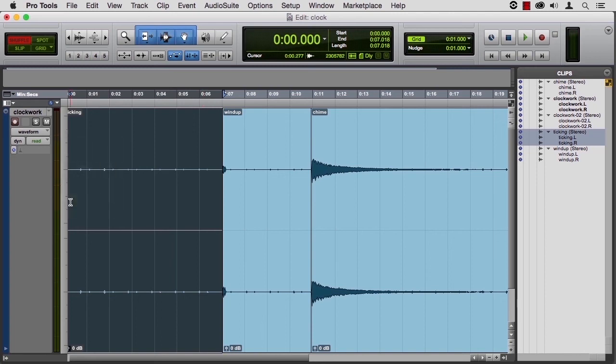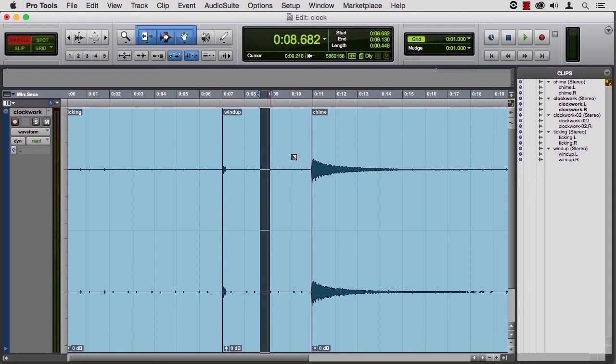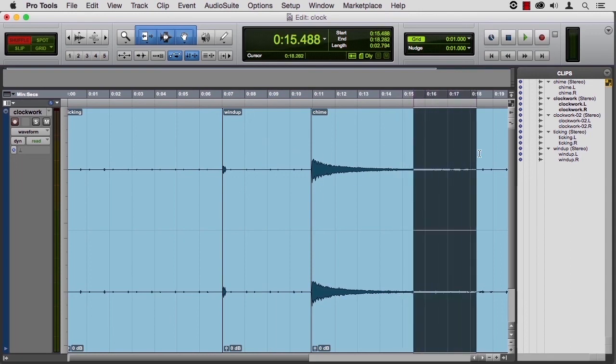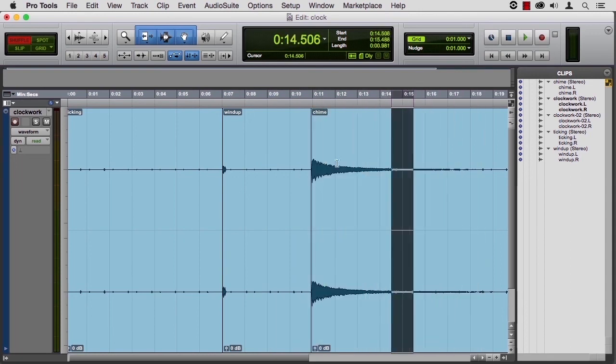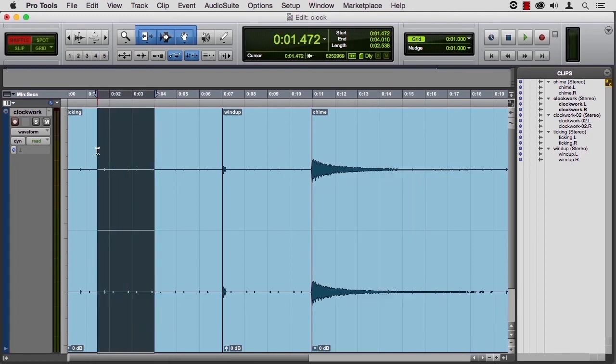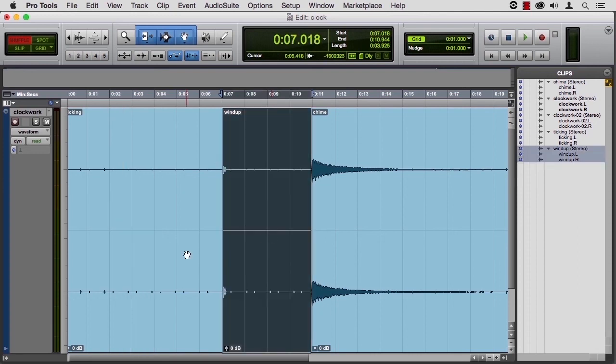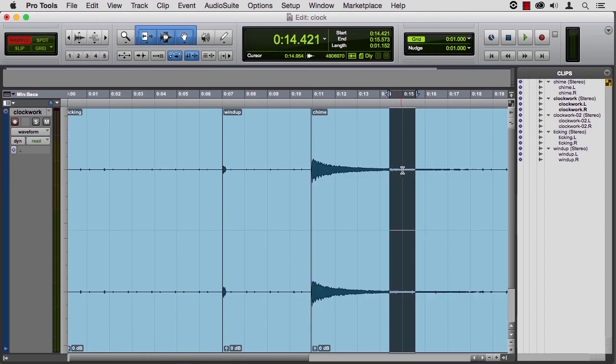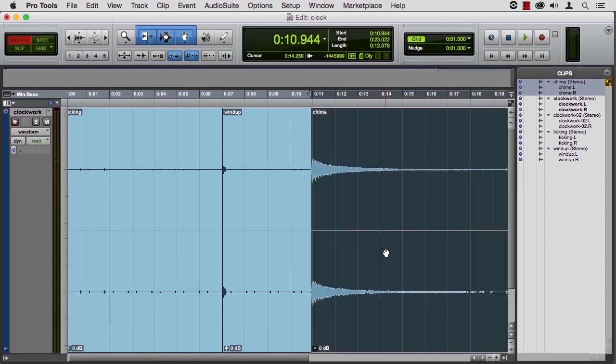If I'm on the top half of the clip, the half being this center line that separates the left side on top from the right side on the bottom. If I'm on the top half, I have a region selector. I can select any region. I can go from left to right or right to left, select any region in any clip. Once I cross over that center line, it becomes a grabber. And now I'm selecting the entire clip. Any clip on top, the entire clip on the bottom. That settles it for these two tools.